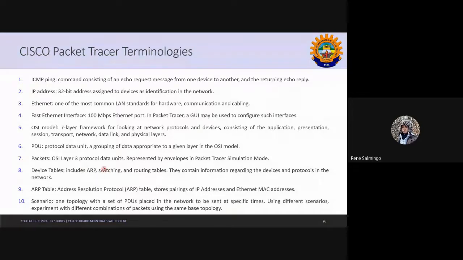If you are not connected, you could not use ARP, because it stores the pair of IP address and MAC address. The last part, scenario, is one topology with a set of PDUs placed in a network to be sent at a specific time. Using different scenarios, you experiment with different combinations of packets using the base topology.